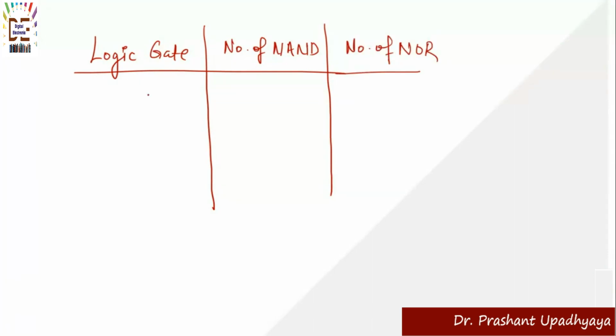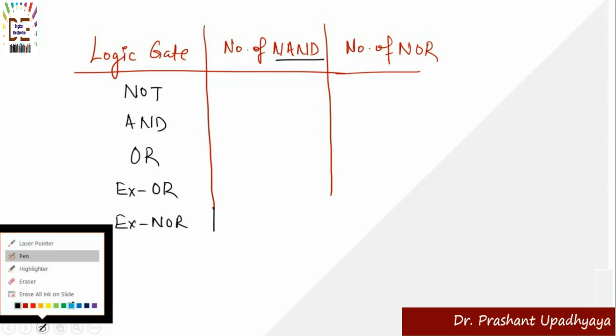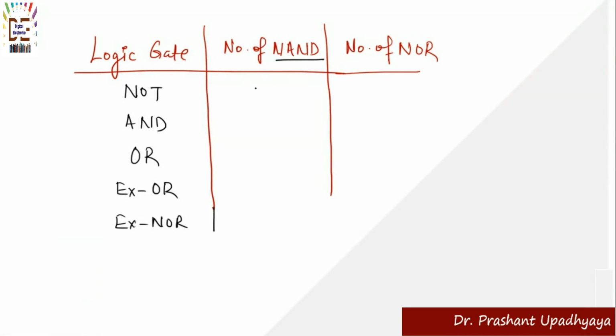So you have seen that we are starting from the NOT gate. First we have designed the NOT gate. Then we have designed the AND gate. Then we have designed the OR gate. And then we are going to design the XOR gate. If you want, you can just practice. Then we have the XNOR gate. So why have I taken the example of NAND? You have to just follow this table, that the number of gates required for NOT is 1, 2, 3, 4, 5. Okay, and just reverse this order.